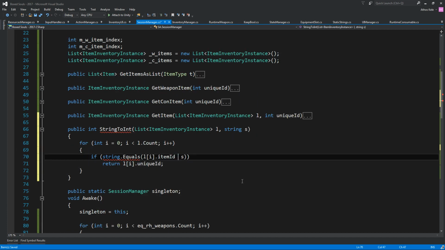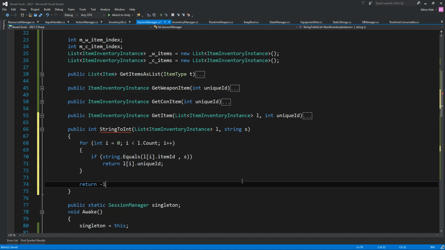Oops, this will be a comma. Okay, otherwise return -1, I guess.